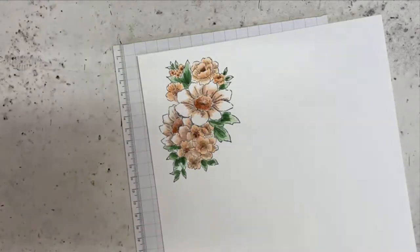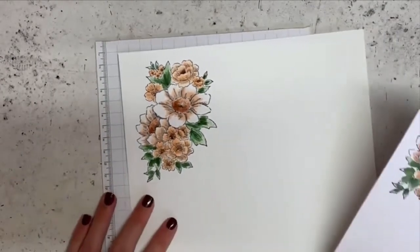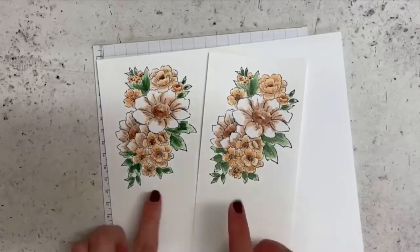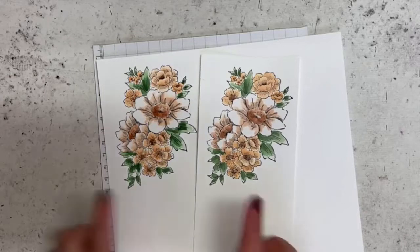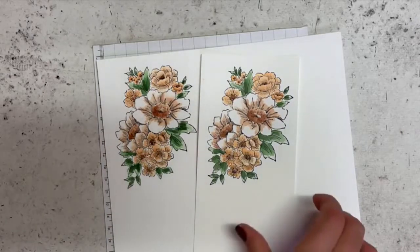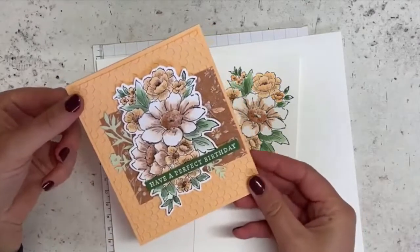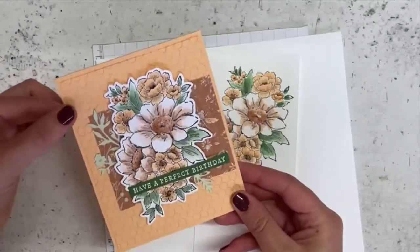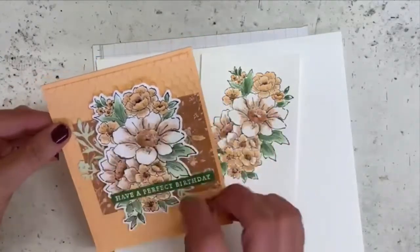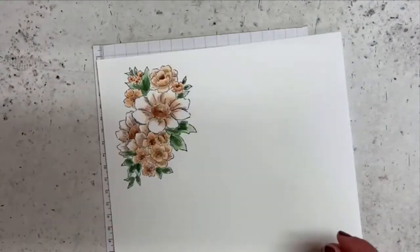So I've got one that's dry, so I'll show you that one. I'll have to make a fourth card. So this one, that one is dried. So there's a tiny little difference between the two. Not a huge amount. But when you add them with colour, I'll give you a sneak peek when you add them with your card. So this is actually one of the cards from the class that I'll be running in January. So you can see that it matches the designer series paper quite well, the style of colouring. So there's your sneak peek.